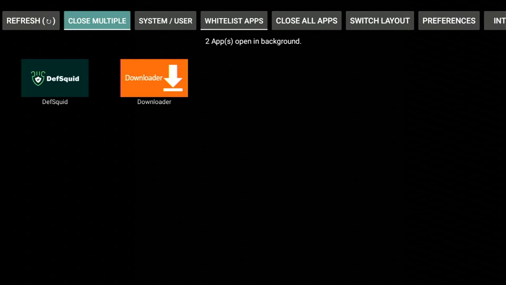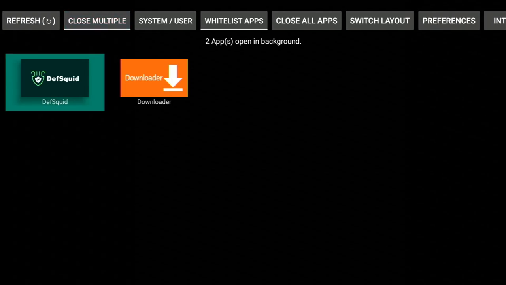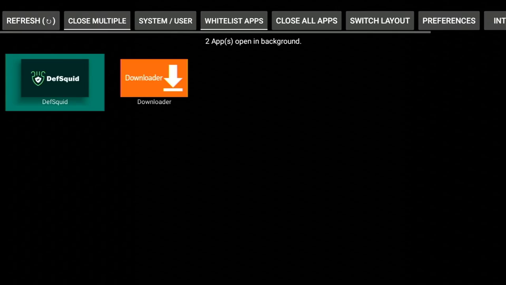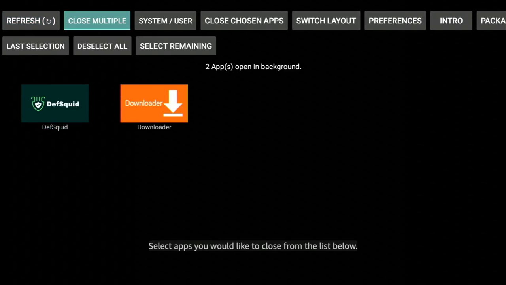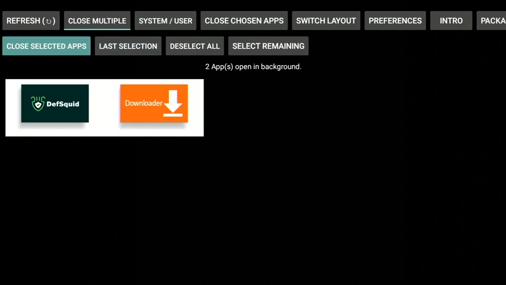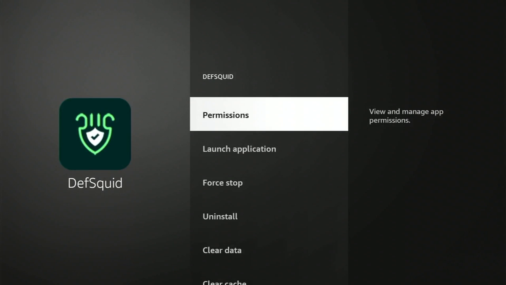Okay, so here in this app, it's a similar setup to DevSquid. We can see all the apps that are open at the moment in the background. And the cool thing here is we can close each individual app by selecting it, and it takes us to the force stop screen. Now, we can also do a cool little thing here where we can actually say close multiple, and we just select individual apps and then play it across to close selected apps. And it'll take you to the individual screen of each app, and you can close them from there.